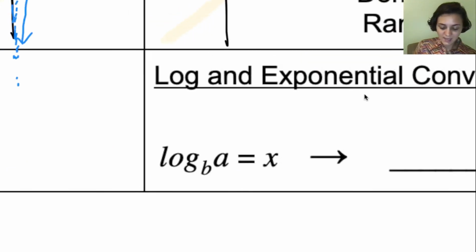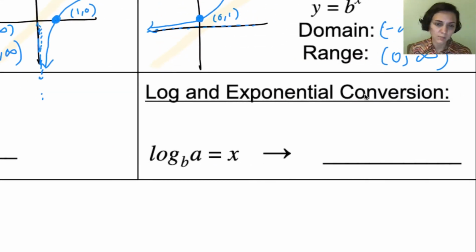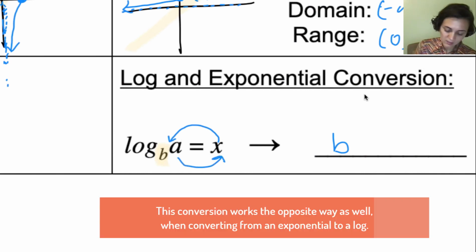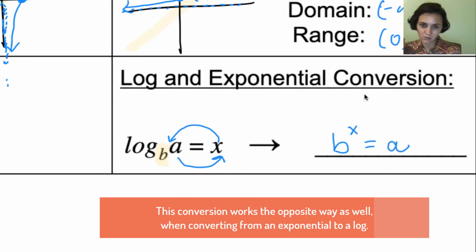And then this is like a little trick for converting between logs and exponents. If I had a log and I wanted to convert this log into an exponent, I would keep the base the same. So my exponent would have the same base, b, but I would move the x to become the exponent and the a to the other side. So x becomes the exponent and a goes right there. So this is just a little trick for converting between logs and exponents.